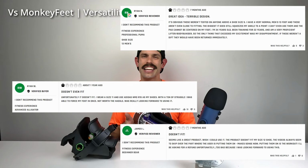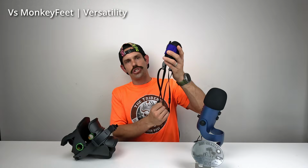Next would be versatility, and I would give the OmniStrap the edge for sure on versatility. This is because if you look at any of the negative reviews on the MonkeyFeet, you will see that people with size 14, 15, even some people size 13 feet, they find the MonkeyFeet impossible to use while they're wearing shoes. Their foot just cannot go in that footbed. OmniStrap, doesn't matter what kind of foot you have. If you have a size 20 foot, as long as you can get this strap around the weight, around the top of your foot, this will secure to your foot.